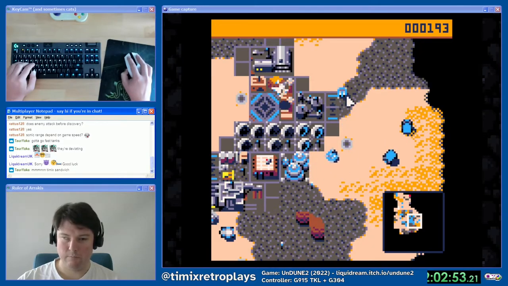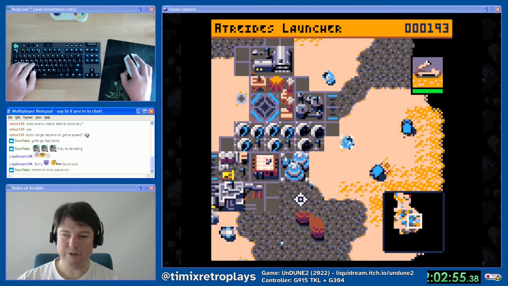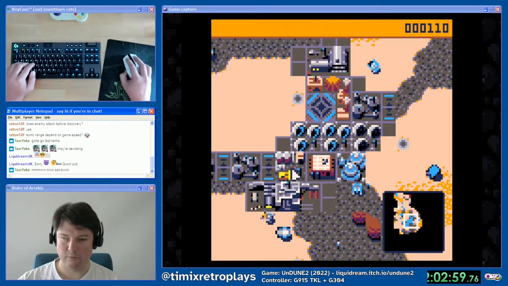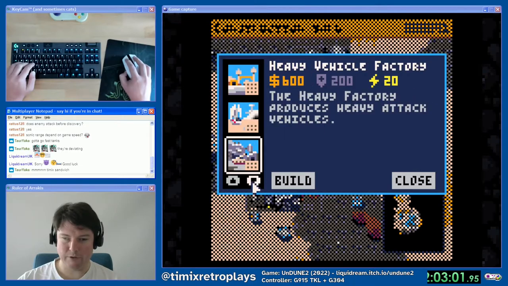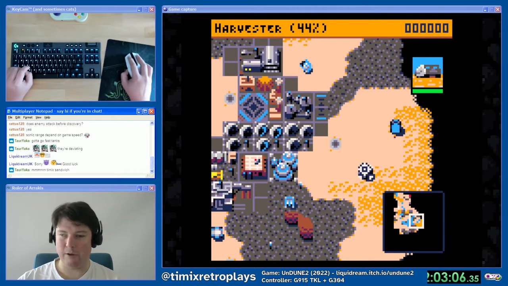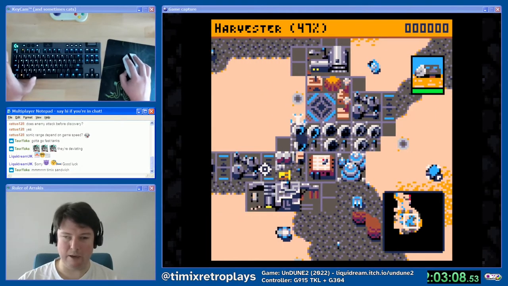Okay, good. This is interesting, because the launchers have become very useful for base defense. Which they absolutely were not in Dune 2. In Dune 2, they were an absolute liability. You would avoid having them anywhere near the base if you could.